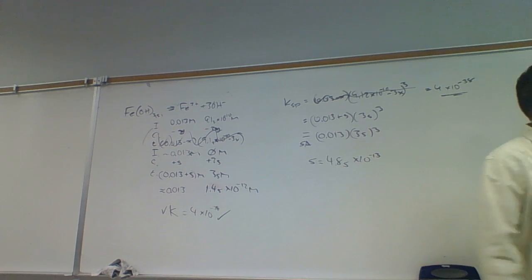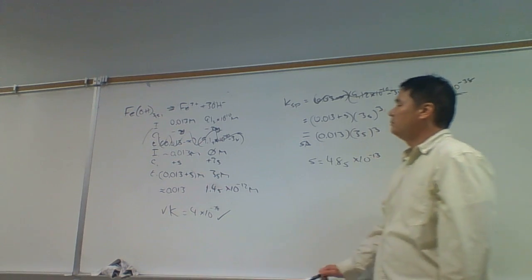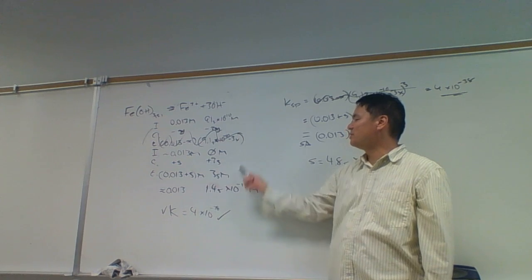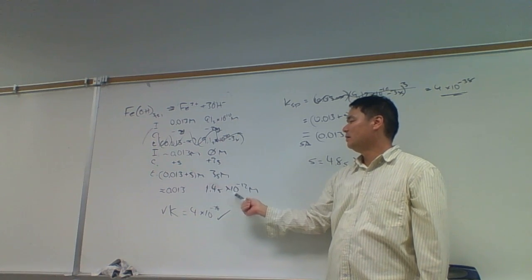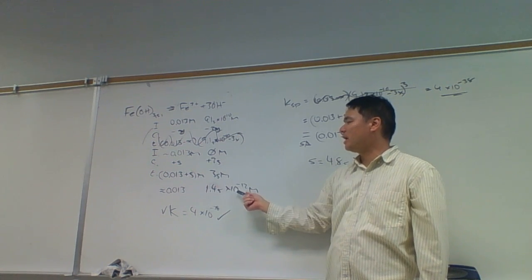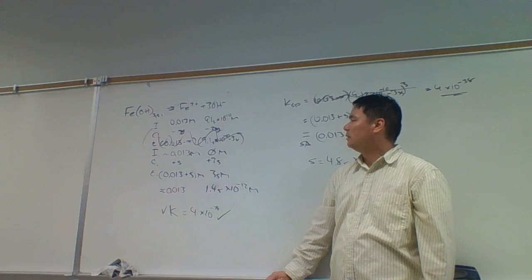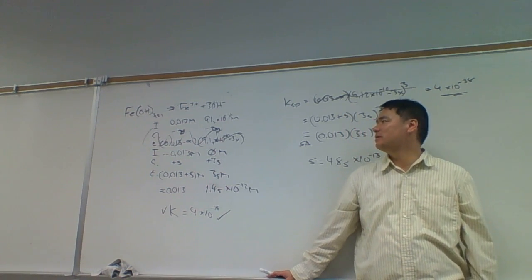No, because this is a buffer solution. If this were just this, then you'd have to use KB to figure out how much. But since it's a buffer solution, we could use the Henderson-Hasselbalch equation to figure out how much hydroxide. And so it makes it a little easier. Basically, we start off with this, the buffer solution will maintain it, but then it's going to redo it. And so actually, the buffer makes it even trickier.